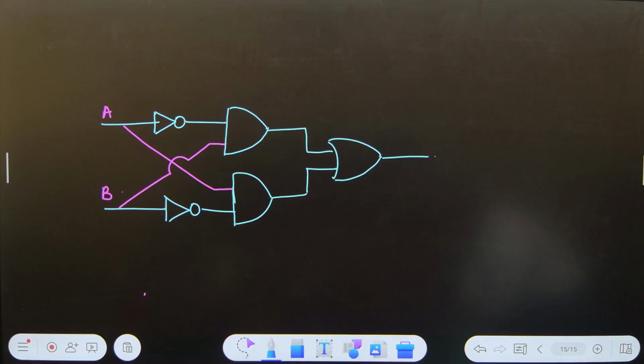What does that mean? A you are sending. What kind of gate is it? Then when A passes through this, it becomes what? A bar. Finished. This is B passes through the NOT gate, becomes what? B bar. Then directly from here B is connected. Then it becomes what? B. Directly from here A. Then what does it become? That is just passing over that. Understood? It is not connected. Both are not connected. That's it.